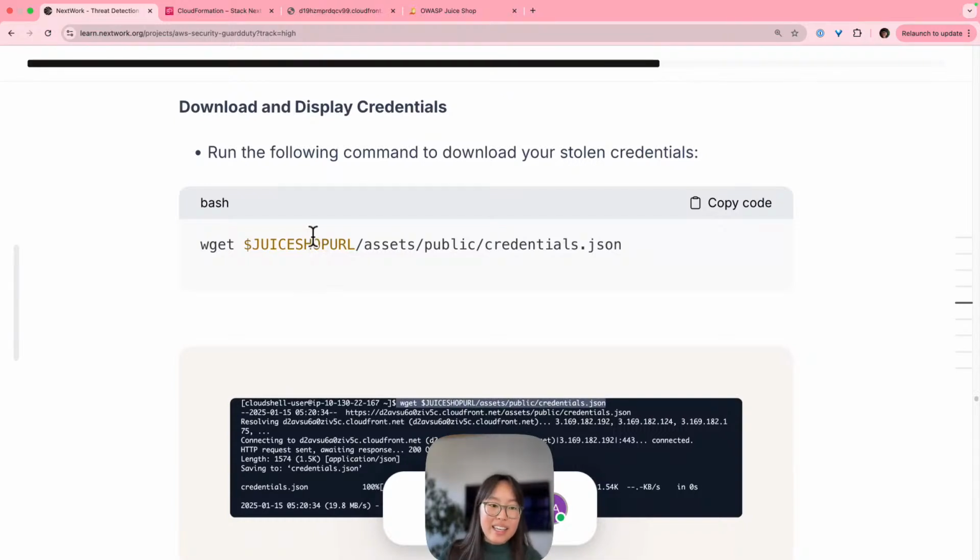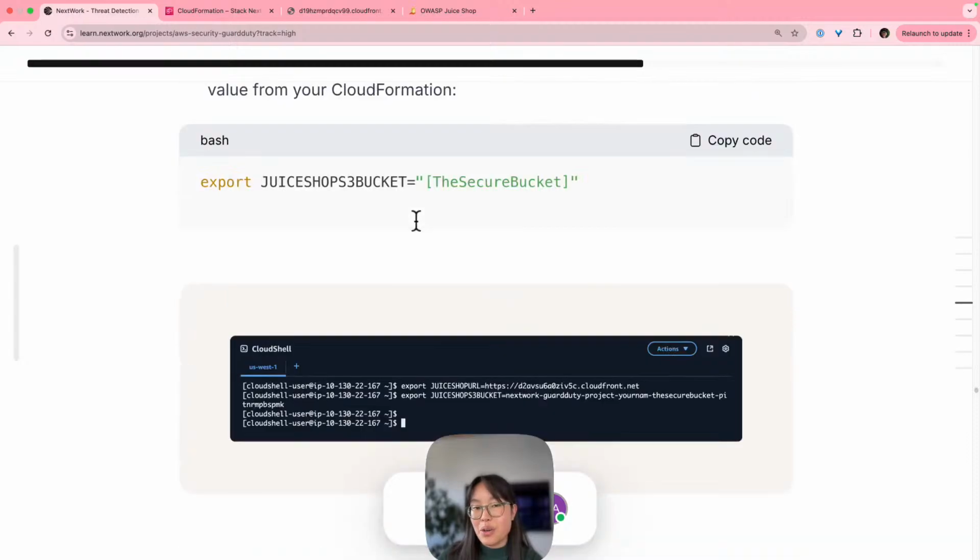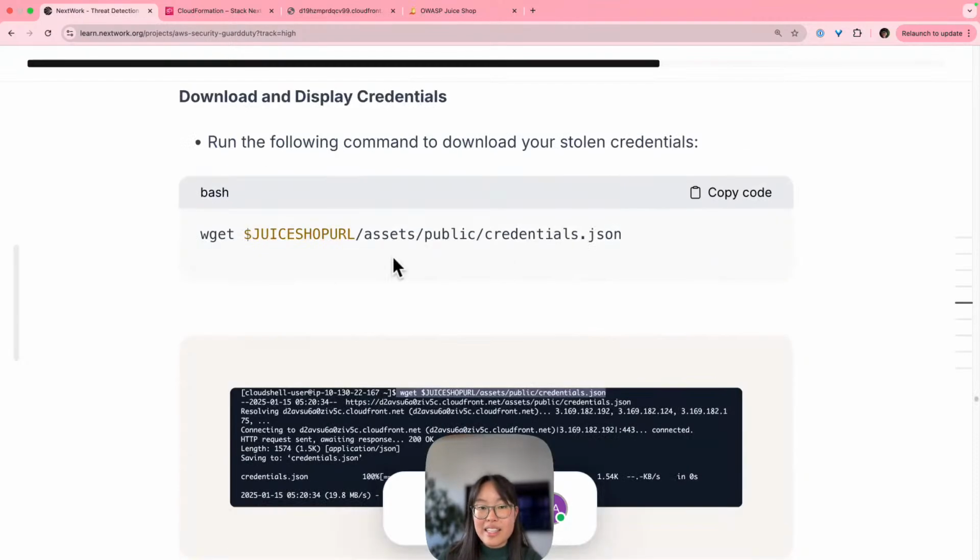What's next for us is to bring down the credentials that we've stolen. Like Amisha mentioned, technically, we would do this first as the hacker, usually. For the purpose of this project and for learning, we've decided to make it a bit faster by saving some environment variables, pretending we already know what's happening and already know the name of the bucket, so the later commands are easier to run. So in this command, we can just say $JuShop URL because we've already saved the environment variable, so we can use it straight away.